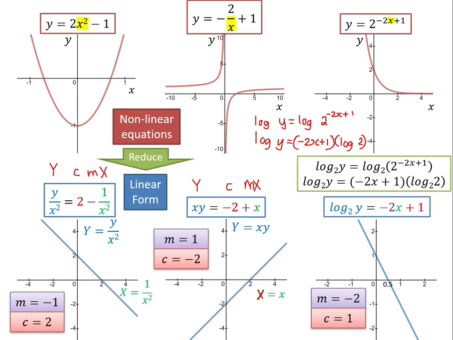So what if I use base 10 here? Log 10 of 2 is not 1 already. Log 10 of 2 is 0.3010. Once you open the bracket, this 0.3010 will have to multiply with the negative 2 and you have to multiply with the positive 1. So after you open the bracket, do you think you can still get the gradient of negative 2 and positive 1? Cannot, right? So that's why for this question, we cannot use base 10. With that, we know that this graph is log 2y against small x.